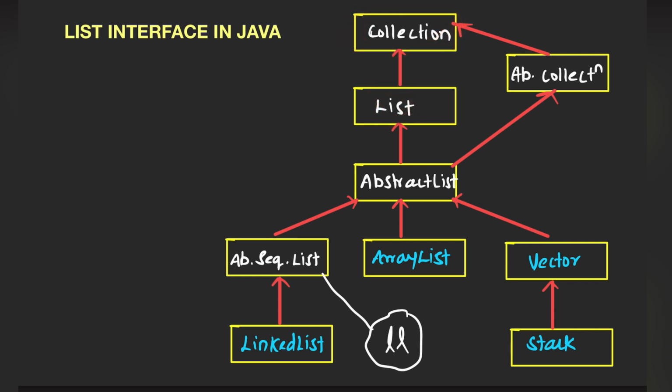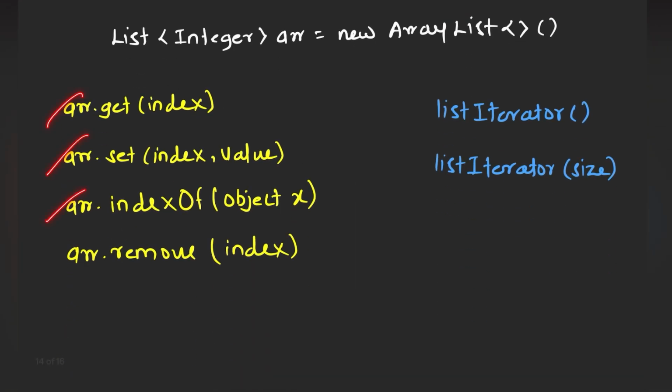Most interesting point: since we know that the collection also has its own inbuilt methods, apart from those inbuilt methods we discussed in lecture number 2, list also has its own inbuilt functions which are not present in collections. So let's check what those inbuilt functions are which are meant only for the list. I repeat, only for the list. These are the inbuilt functions which are meant only for the list interface. These inbuilt functions will not be found in the collection interface. But the point is, whatever inbuilt functions are present in my collection interface will all be applicable to this list interface. Now I have declared here the list interface.